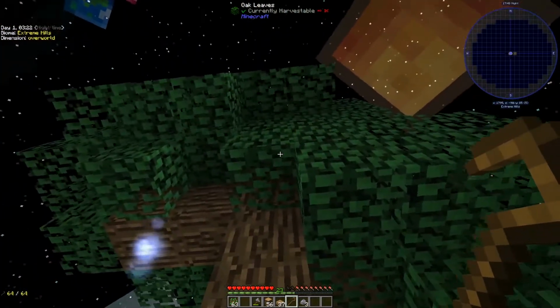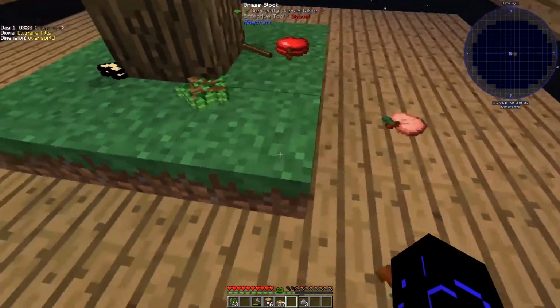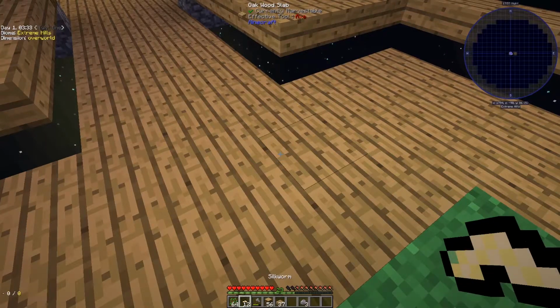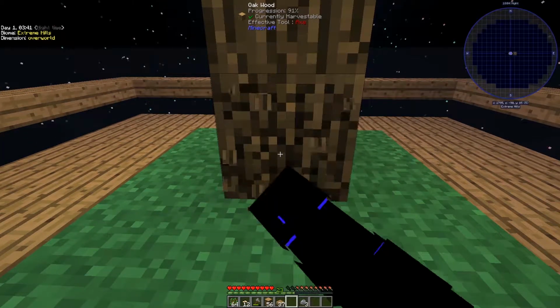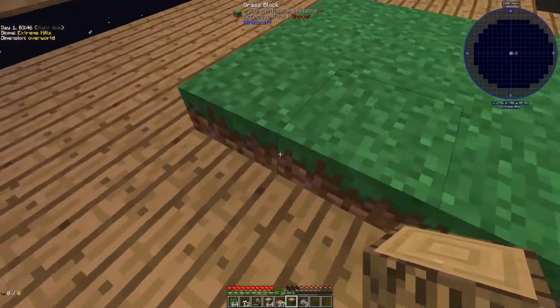Now, with the crook, you just want to hit the leaves of the tree. Bammo. And it breaks super fast. But you get these little guys. These worms. And they are super handy. So let's just finish chopping this tree down. Boom. Get all of its bits and bobs, whatever's left.